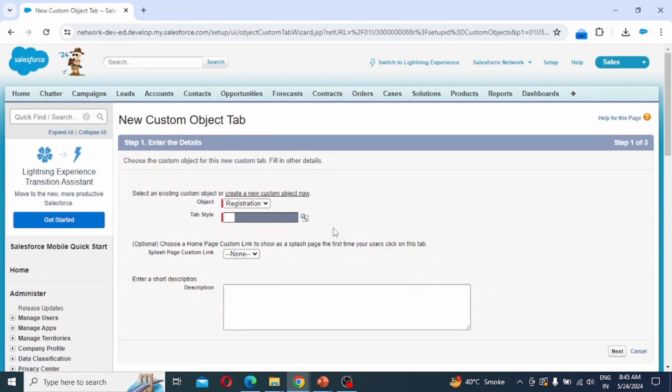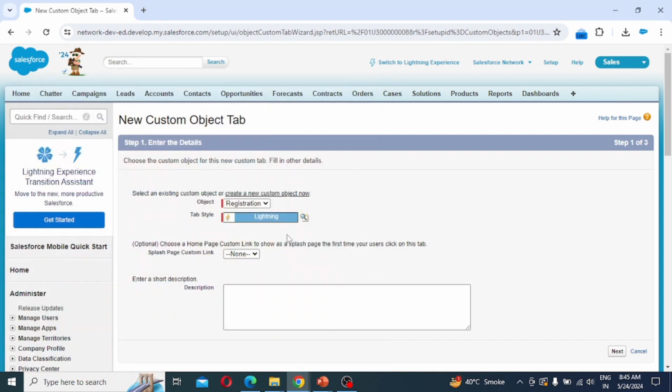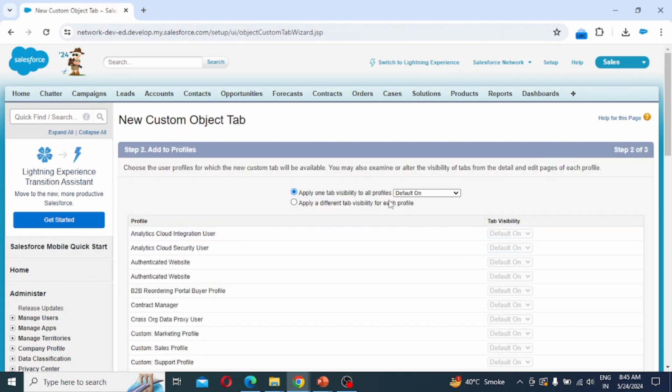So next we have to create the tab. For this object's tab style, I am taking Lightning, and in real time we have to provide the description of this particular tab. Click on the Next button. Again, add to profiles.